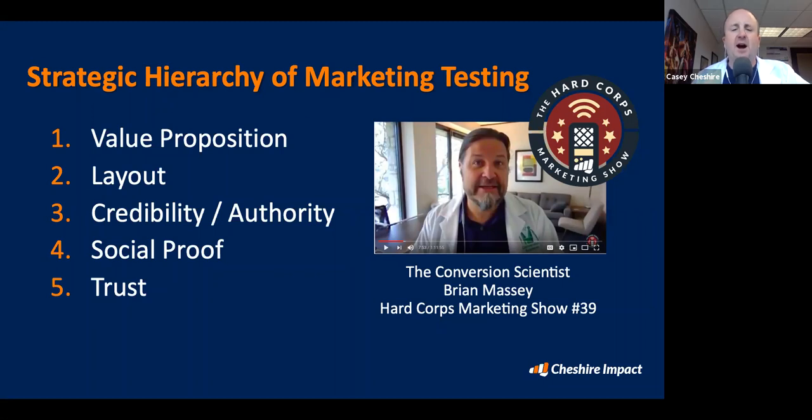He said, no, actually, there's a hierarchy of testing. There are things you should test first, second, third, fourth, fifth. There's an order. And this spoke to me, because I'm always talking about how marketing automation needs that hierarchy, that order: do this first, then this, then this. So when he said there was a hierarchy for testing, I was all over it. I was like, teach, share with me. And then I was able to do some research and learn even more.